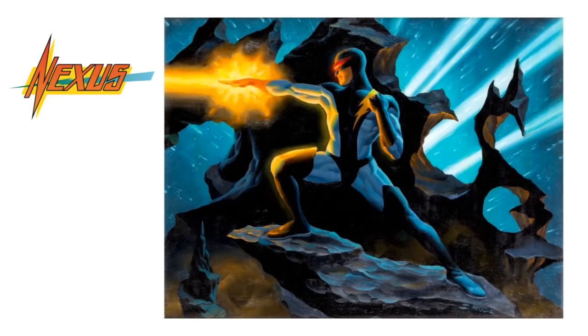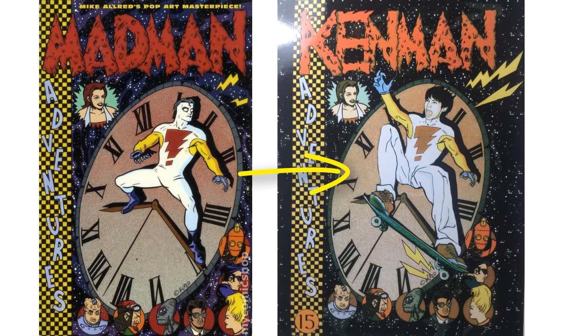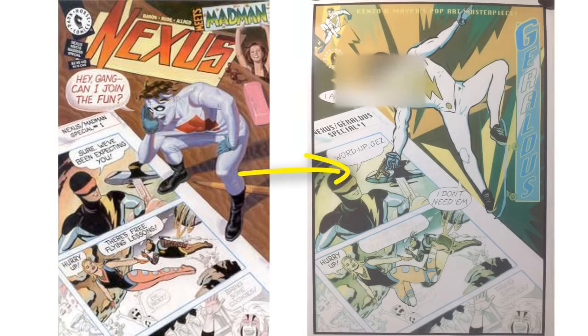About 20 years ago when we were kids, me and my brother loved comic books and we'd go to the comic shop every weekend and pick up what we could with our pocket money. One that we used to buy was Nexus, and my mum Mako was learning to use Photoshop back then, so she decided to Photoshop us into some of our favorite comic book covers. She put me into this Madman cover by Mike Allred and she put my brother into this Nexus cover by Steve Rude.